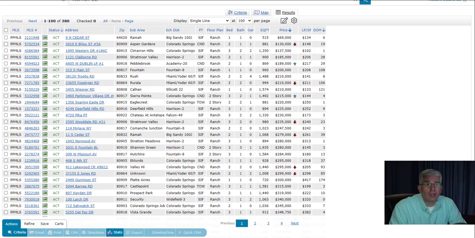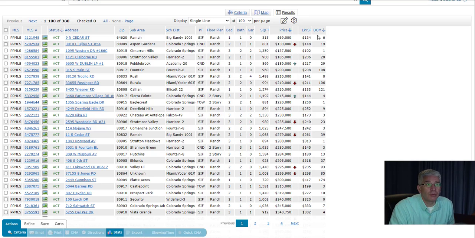Here are our MLS listings for today, February 17th. We'll start off with the list filtered from lowest price, and then towards the end, we'll get to the higher priced range. If you see a red arrow, that means the price has gone down. And if you see a greenish blue arrow pointing up, it means there's been a price increase.